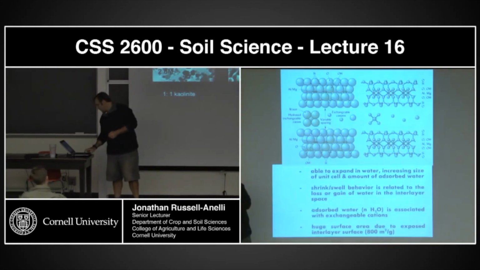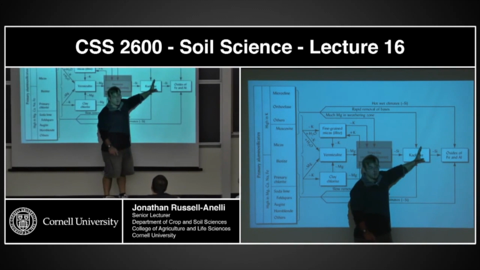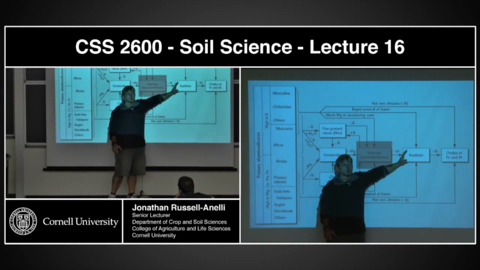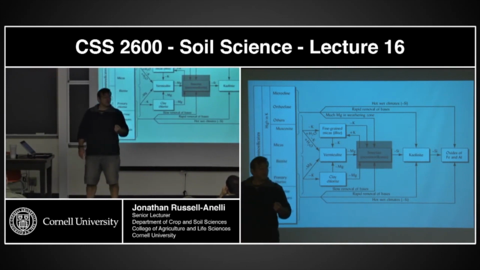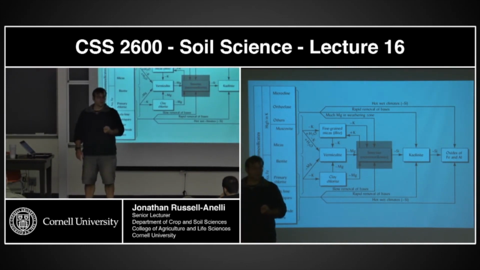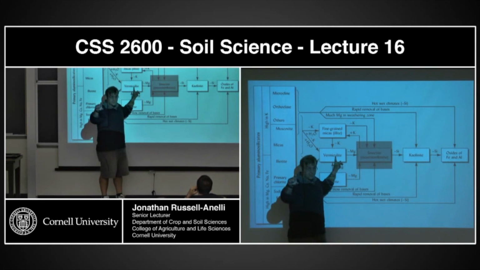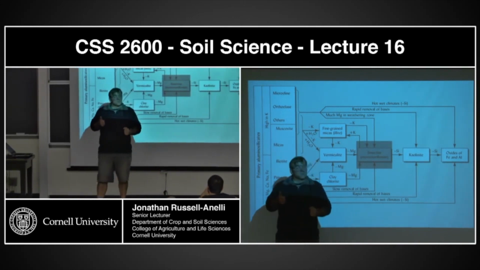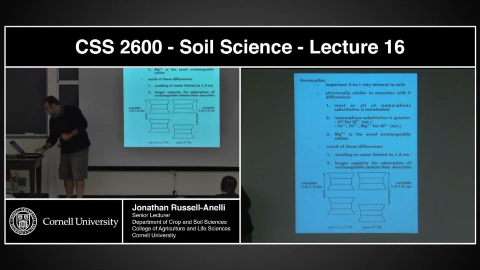Okay, if we look at this sequence, we're basically looking at a weathering sequence. When we get down to here, we're in a really weathered environment. As we move from here to here, we were also going through isomorphic substitution. And if I start thinking about isomorphic substitution, I have to think about two or three things. First, where the isomorphic substitution has occurred, basically the difference between this and this. This one's on the edge, on the tetrahedral. This is in the tetrahedral and the octahedral. This is more expansive as a result. So I have to figure out where it is, but I also have to think about what's doing the isomorphic substitution. And you remember us talking about this?